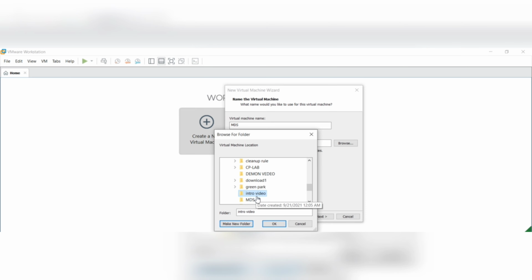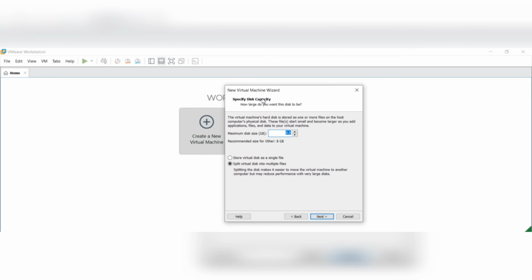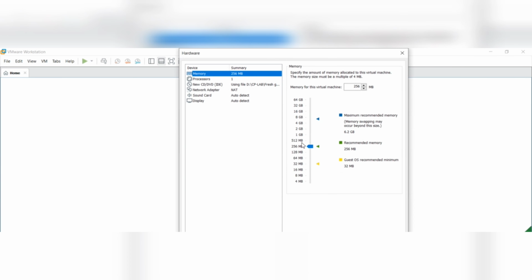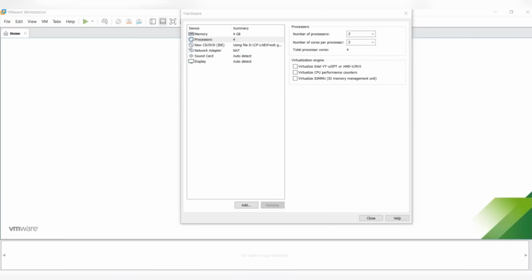Okay. Next, what maximum disk size can you allocate? I'm just allocating 50 now. Or you can allocate more, but for me 50 is enough for now for the demo. Next, customize your hardware. Let's give 4 GB of RAM and the processor, 2 processors and 3 cores. I think that is sufficient.